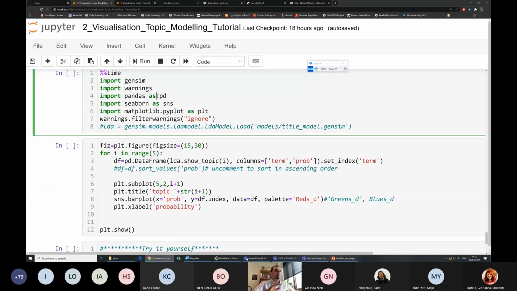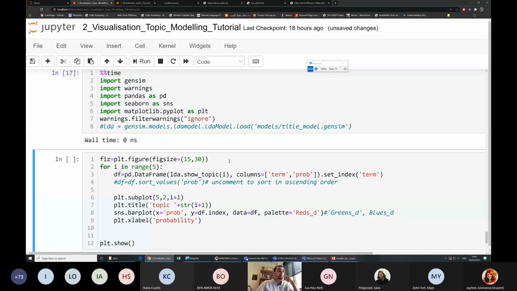Okay, so one more thing to do with LDA. So we've got a topic by topic. If you find that diagram a bit confusing and it's not helping you to understand each topic on its own, and it's even more problematic to plot in your paper, you can do a diagram for each topic on its own. All right, so this is just to call some of the libraries that I need in order to plot.